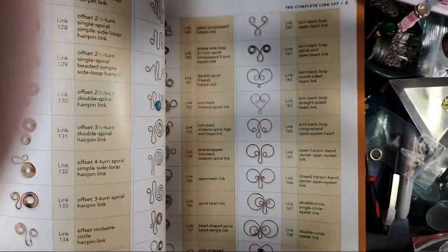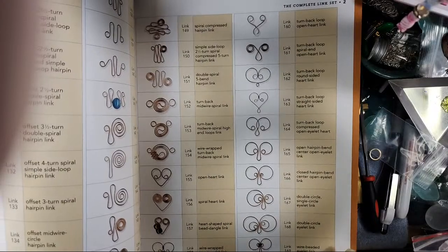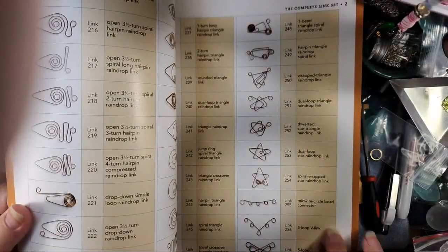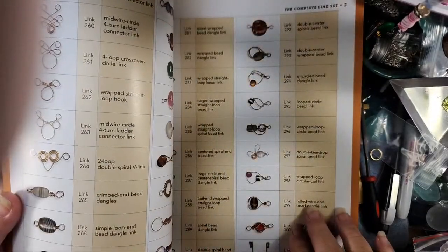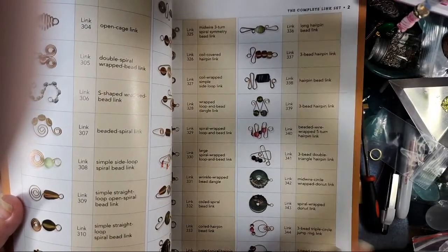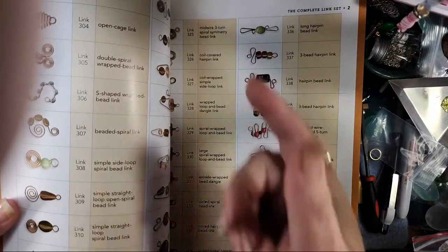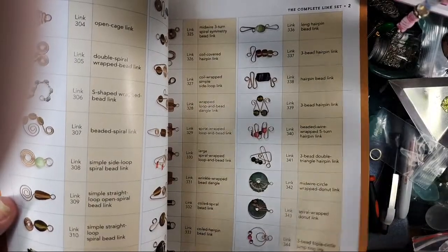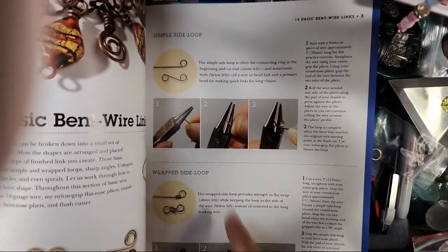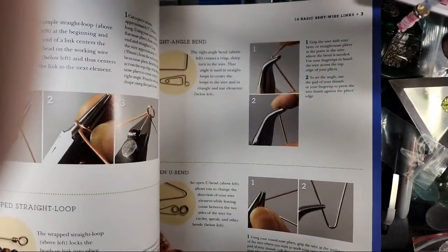So, as I was saying, they just show a picture of various loops. And then as you get down here further, there's quite a few pictures of various loops. I think they have like 300 and some. But a lot of these that they add as a different one is just simply adding beads to the simpler ones that were back further. And then they have 14 basic bent wire links, and it goes from the simple side loop to the wrapped side loop, on and on like that.